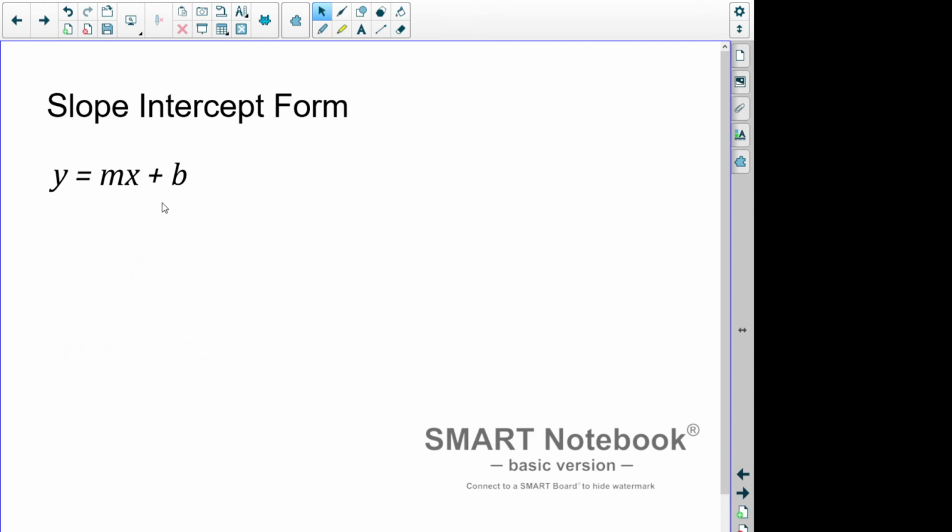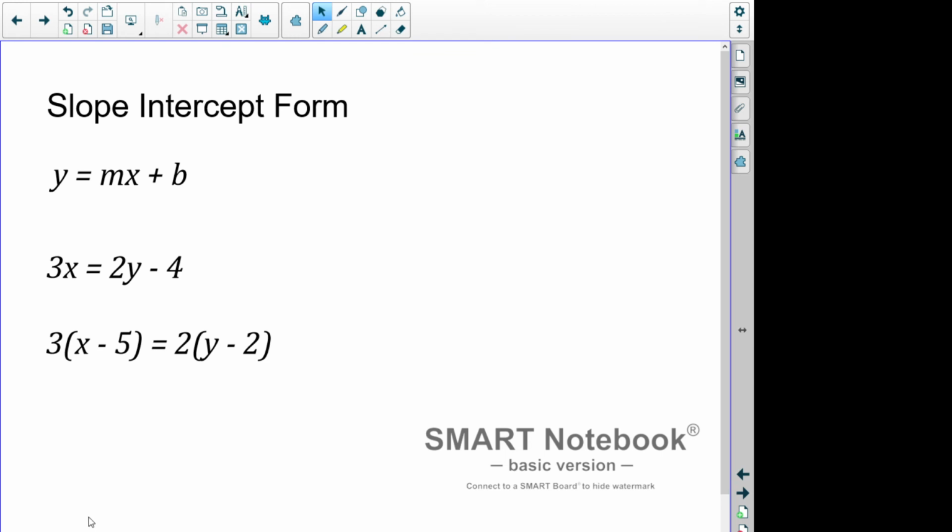It's nice when we are, but we're not always given that. So we want to be able to tell, just by looking at an equation, first of all, is it linear? Will this make a straight line if I graph it? Can I put it in the form of y equals mx plus b? We might see equations that look like this, or we could even see equations that look like this.